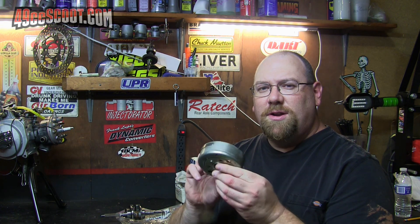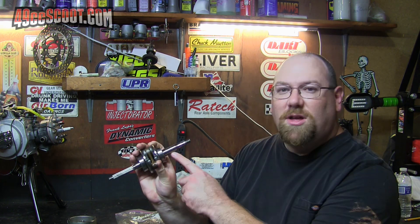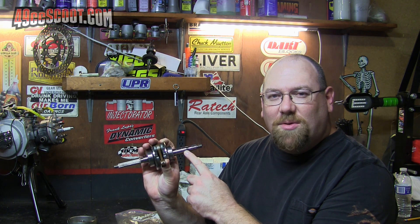I luckily have one small taper flywheel because the crankshaft for the TPR is meant for the Yamaha, so they use the small taper, and pretty much everything else I build is a clone engine with a large taper like most of the 90ccs and most of the later model Chinese 1E40 QMBs. I also happen to have a crankshaft — I can't even remember what it was out of — but it has a small taper, small splines, and 10mm wrist pin. I want to lighten this flywheel to maybe give me at least a little help with the high-strung engine, but I can't fit that in my mini lathe, so I'm going to try to chop this crank up and use that to be able to mount the flywheel into the lathe.